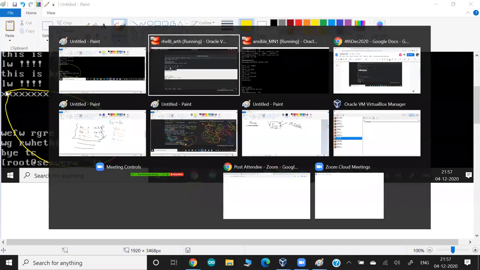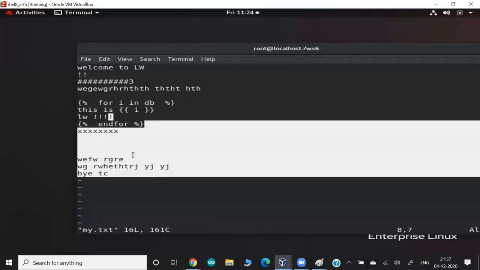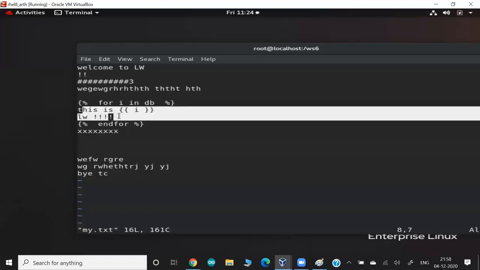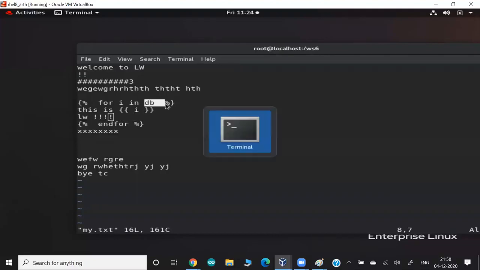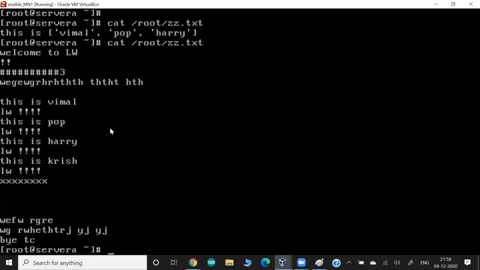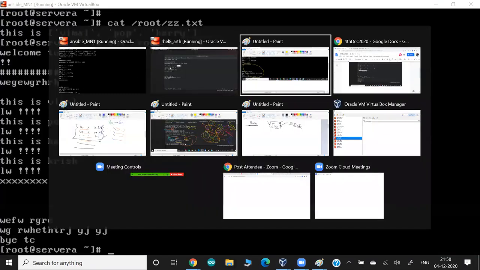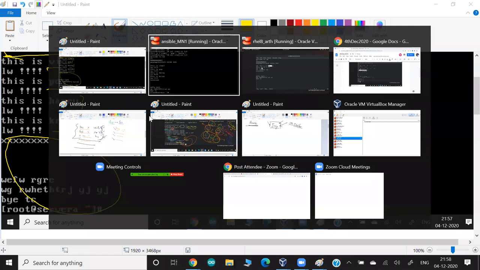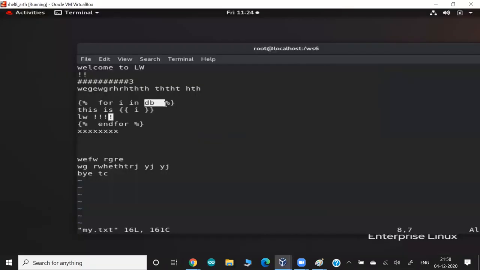But whatever you write between the for start and endfor, these two lines print multiple times in the loop. How many times? It depends on how many values they have. So you see here, because we have four values, they run four times. One time, two times, three times, four times. Because I use a variable here, and this variable gets the item from the loop, so they print Vimal, Harry, Chris. The way I explained my for loop in Python code also. So the value comes from DB, and DB has four values.